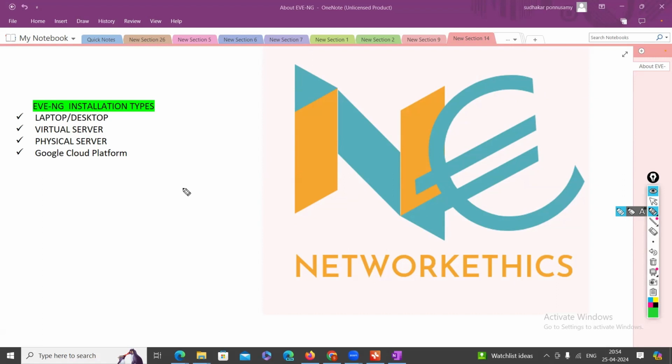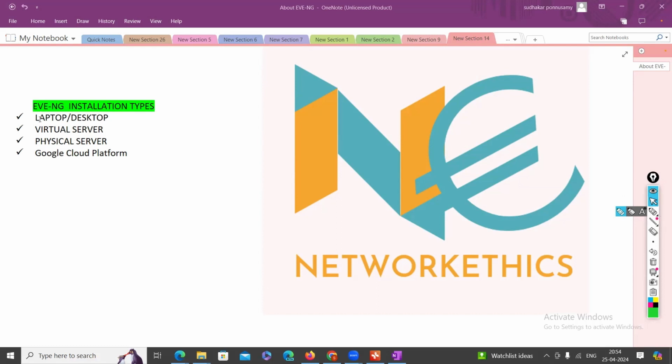So this is one of the user friendly emulators. Okay, it's not a simulator. A simulator will not run some of the features. But an emulator, it's exactly like you're working with the virtual operating system of each product. So all the protocols, all the features you can see in these image files. You are going to work with the virtual operating system of each and every firewall product here.